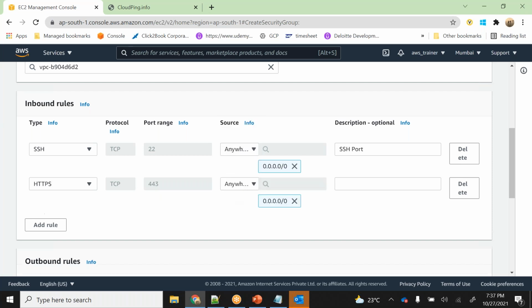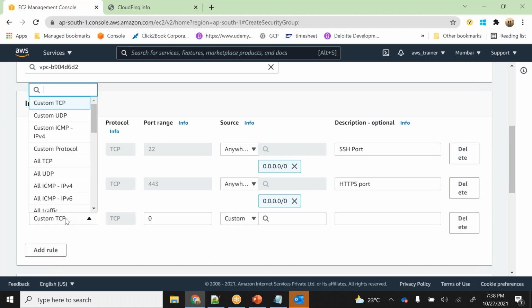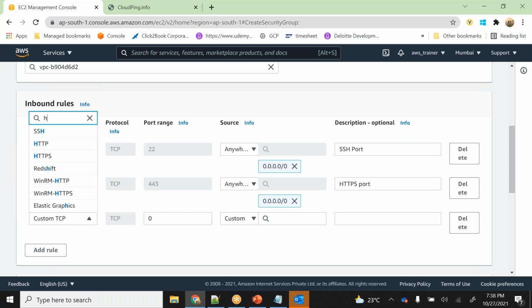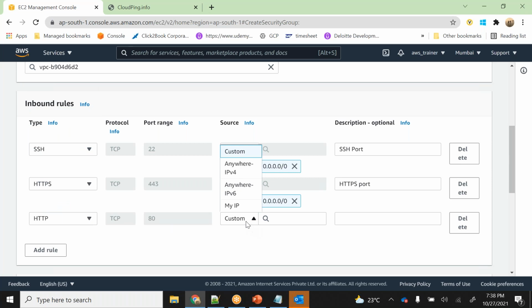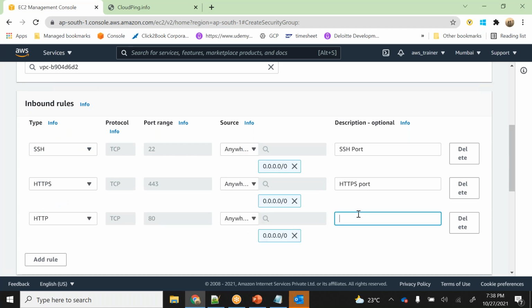Again, come here and say that anybody can connect from the internet. So I will say HTTPS port. There is a possibility somebody would also want to connect from the HTTP port. Again, the same thing. I will say this is the HTTP port. So I have these three ports which I have opened.